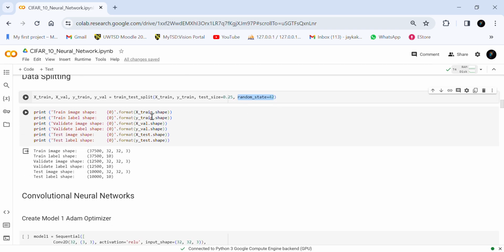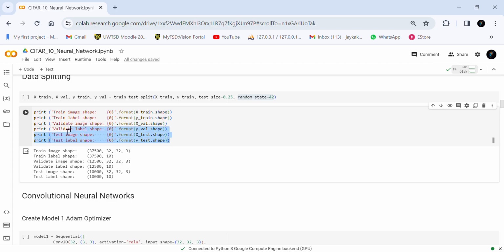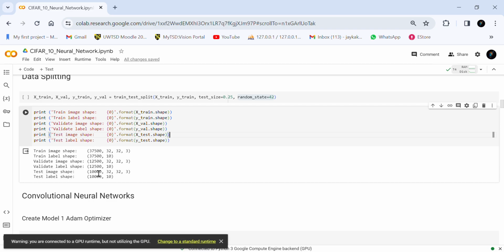Here we can see the shape of all the datasets. The training images contain 37,500 records, and the train labels are the same. Our validation images and labels contain 12,500 records, and our test dataset contains 10,000 records.